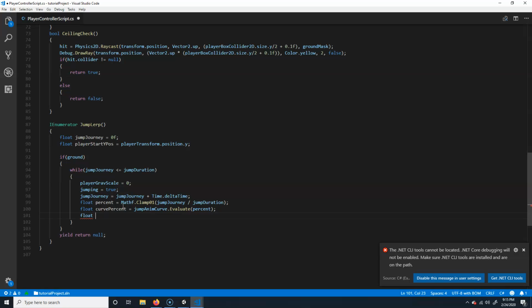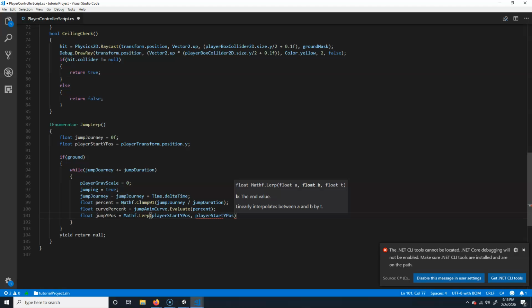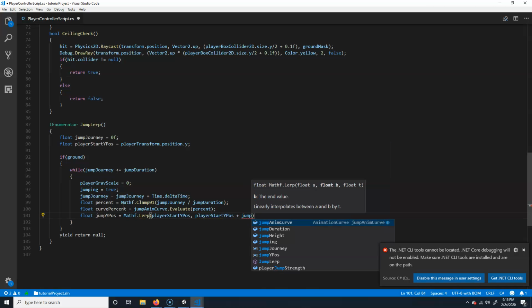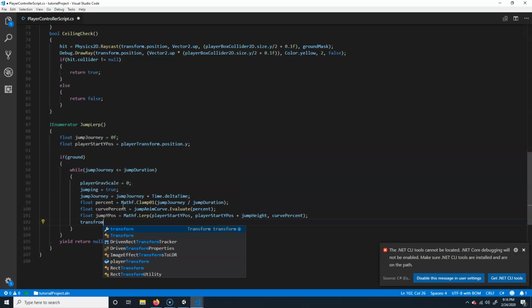Then it's going to be another float, jumpYPos, equal to Mathf.Lerp, and we're going to lerp the player start y position to the player start y position plus jump height, because we're adding that into it, and then the curve percent, like so. Then we're going to go ahead and actually do it.